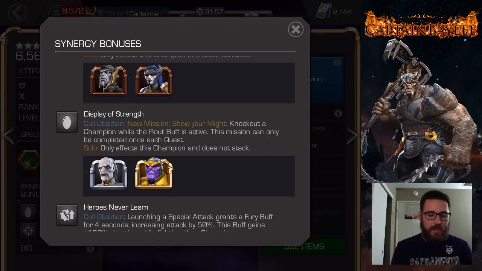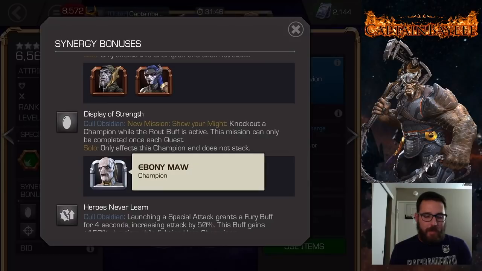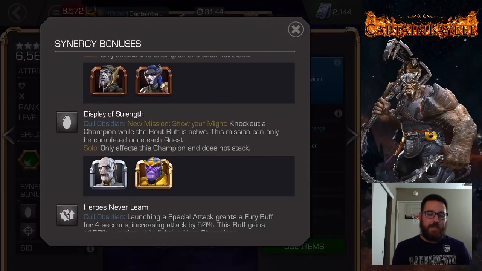I can't personally test this one out myself, but it's pretty straightforward. Knock out a champion with the route buff active. This mission can also only be completed once each quest, but I don't have Ebony Maw or Thanos, so I can't test it. But again, you're going to be getting him fast enough already. Not a super important one.